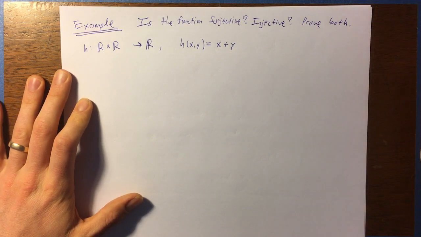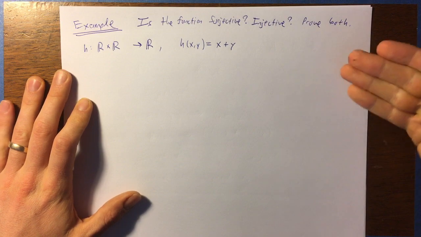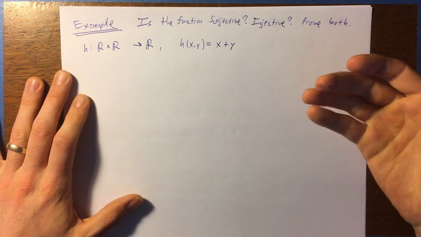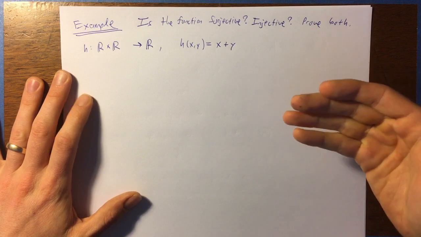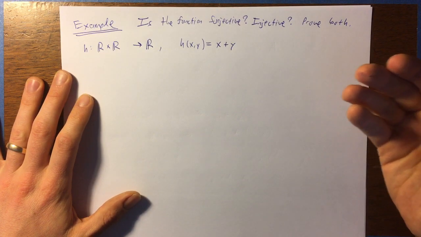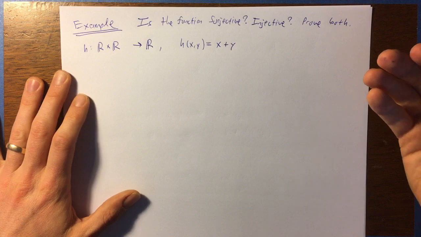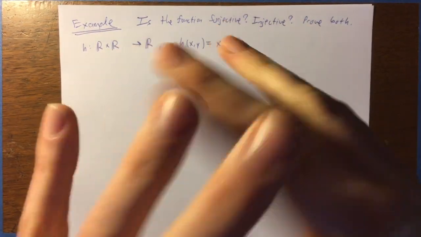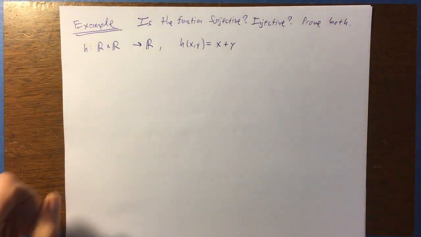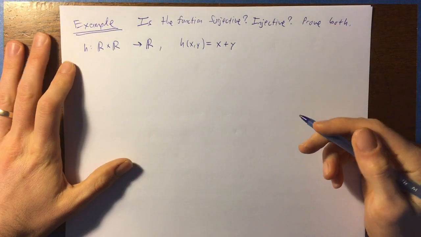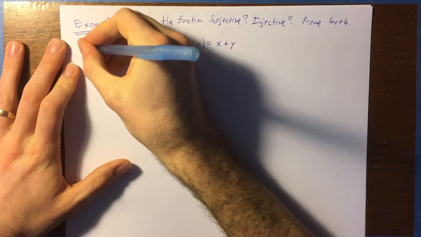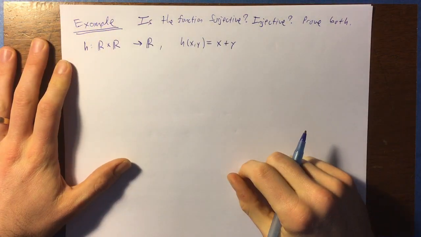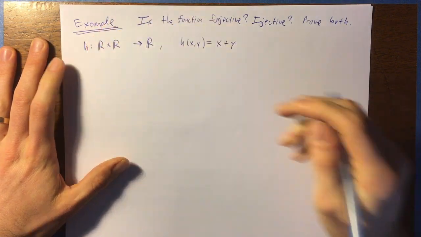Okay, if anybody in the class has taken multivariable calculus, this is the type of function you work with a lot. It's a function of two variables where the inputs are both real numbers and the output is also a real number. This is the sort of function that creates a surface map in XYZ three-dimensional space. Anyway, you don't need to have taken multivariable calculus to understand what I'm doing here. I just wanted to make that connection.